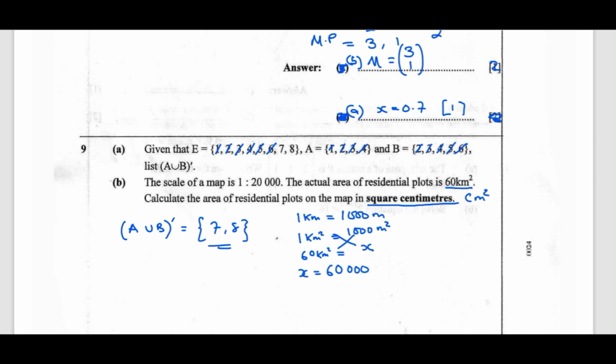Squared there. So let us see, because we have a squared there, so we're going to add another zeros here. So how many zeros are we going to add? So we're going to add 3 zeros again. So we'll say, so that is because we have a squared, so it is squared, meaning that we're going to multiply 60 times 1 million, and then we're going to have x is equal to 60 million.